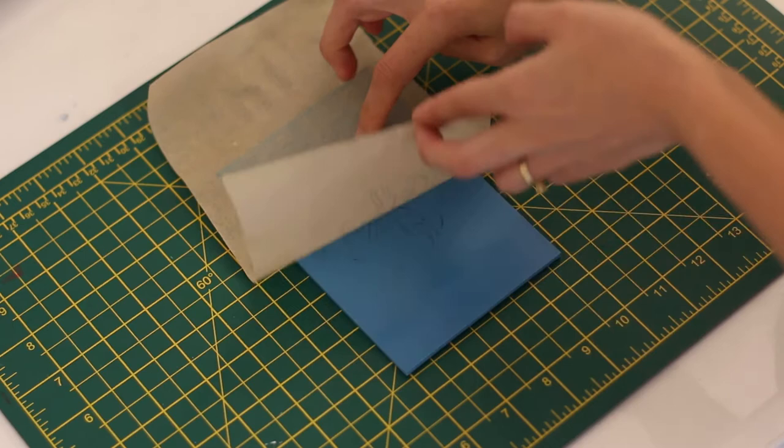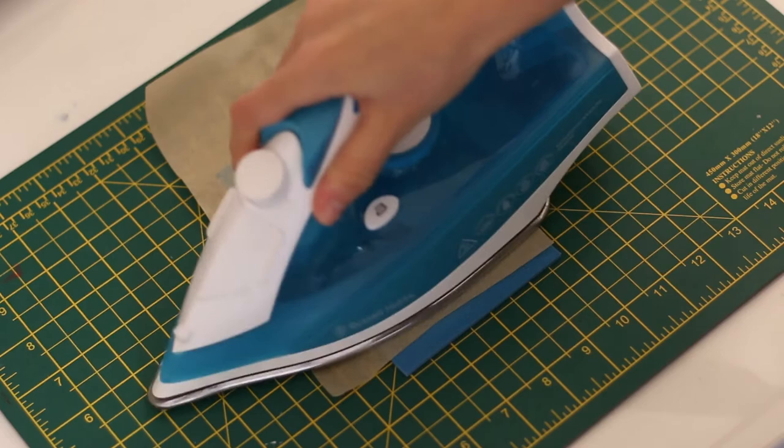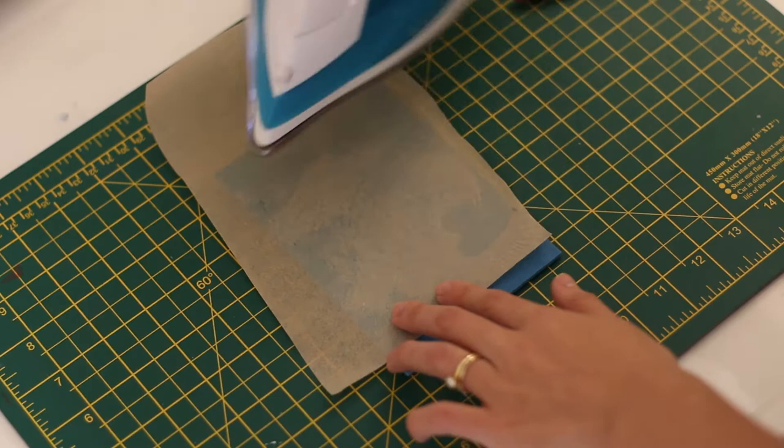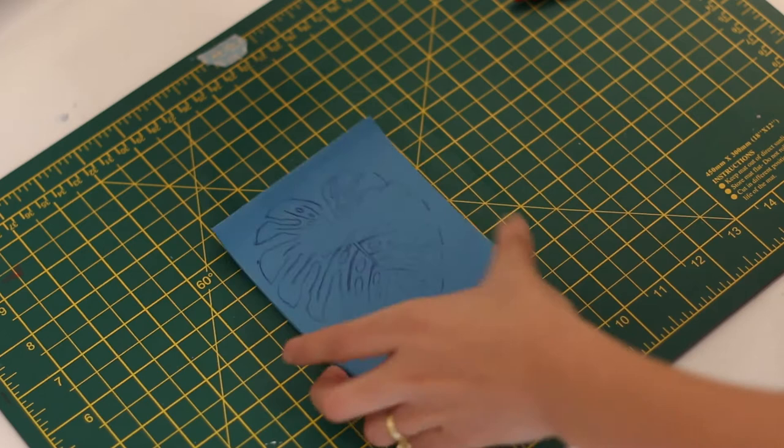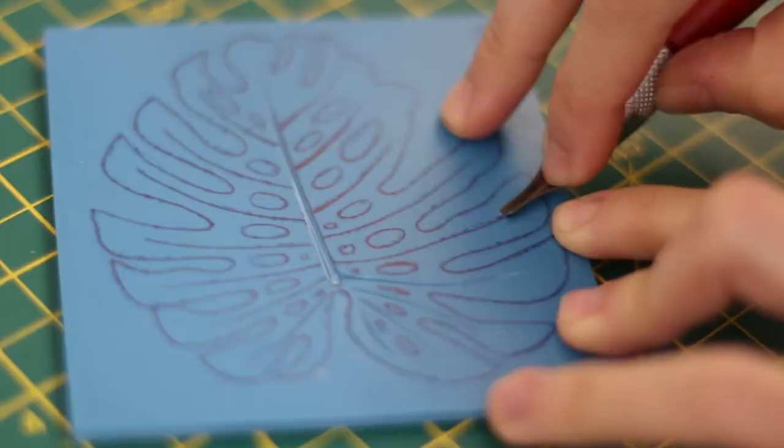It doesn't transfer all the details, so you do need to go over it again with a pen on the lino sheet itself. So this isn't the best method, and I'm still trying to figure out a good method for transferring the design onto the lino print that doesn't take too much time. So if anyone has any good tips, please let me know.